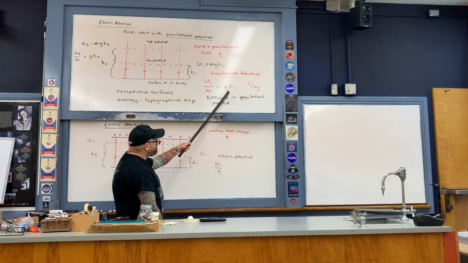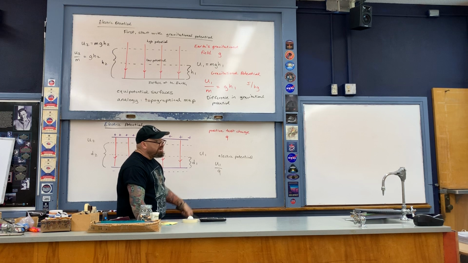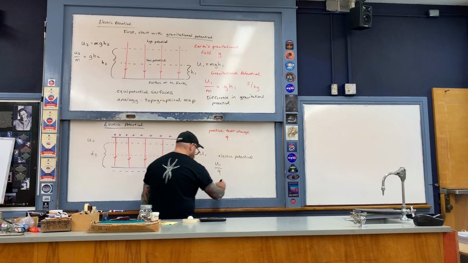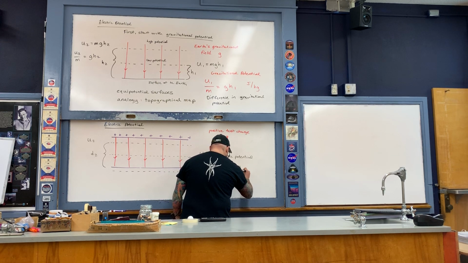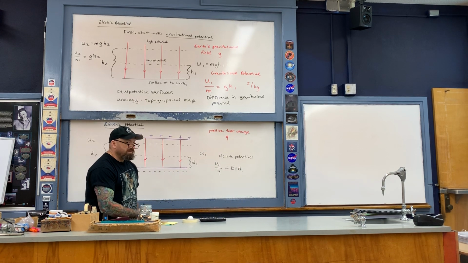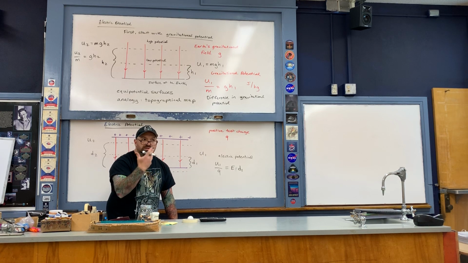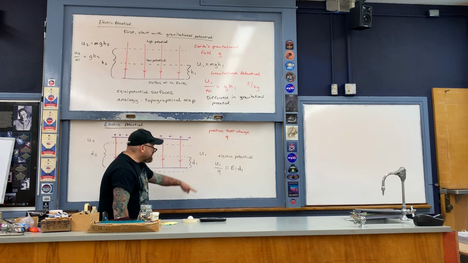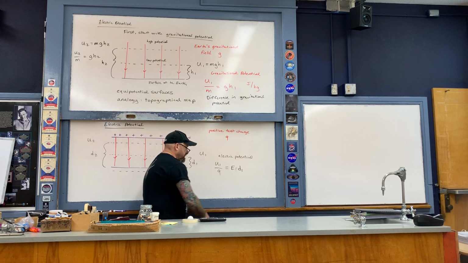Like so. When you take potential energy and divide it by the charge Q, you end up with an expression that is very similar to this expression here for gravity. But for gravity, it was the gravitational field multiplied by the height h1. In this case, it's the electric field E multiplied by the distance d1. Like so. And this quantity is referred to, as I said, as electric potential. It's the same thing as potential to have potential energy, that is, its potential energy U divided out by the charge Q. Okay, it's measured in terms of joules per coulomb.